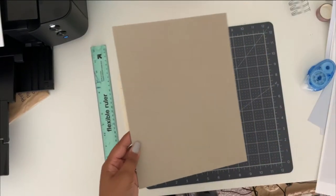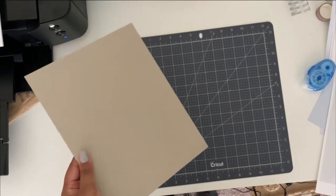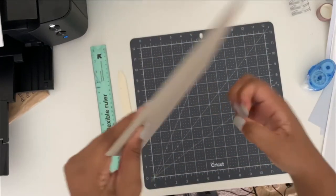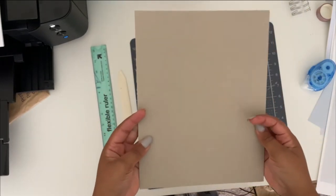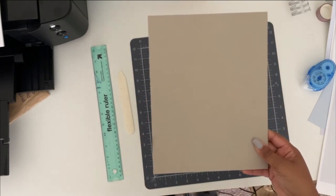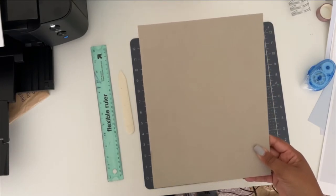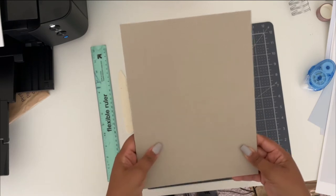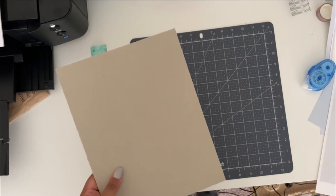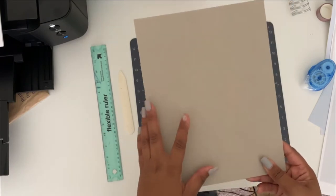This is a standard 8.5 by 11. Let me make sure, because I have two and sometimes I get confused myself. So what you'll want to do is get chipboard. This is the thickness of my chipboard. It's pretty thick. You don't have to get it as thick as this. They come in numerous sizes. So just get the one that you feel most comfortable with, that fits your budget. That is very important as well. Also, another tip, please pay attention to the grain of the chipboard if you decide to get it made at your local bookbinding store. Just tell them long grain. Long grain is exactly what you'll need.